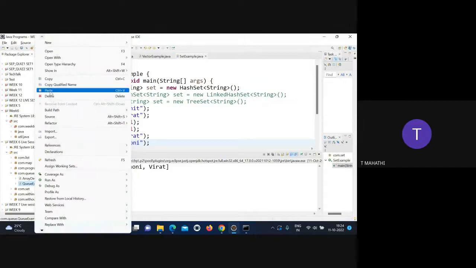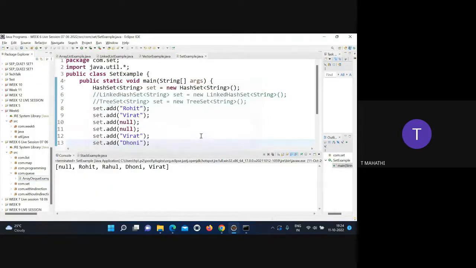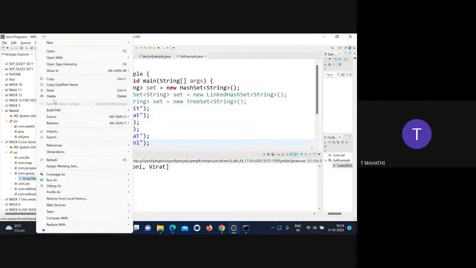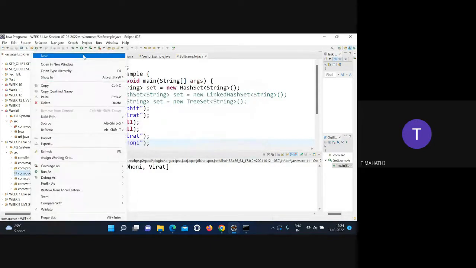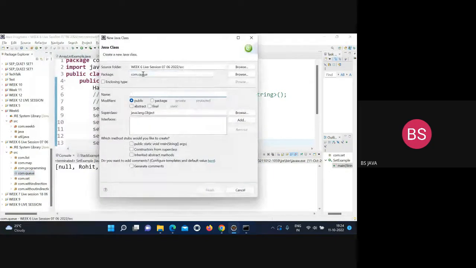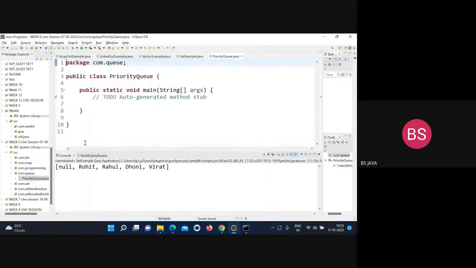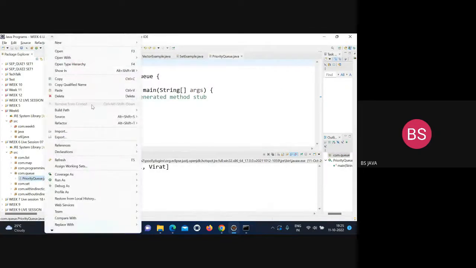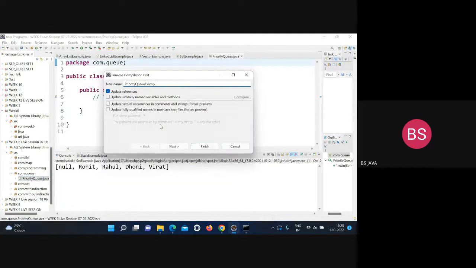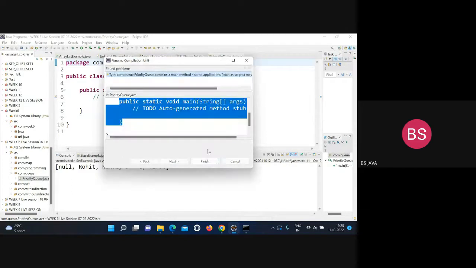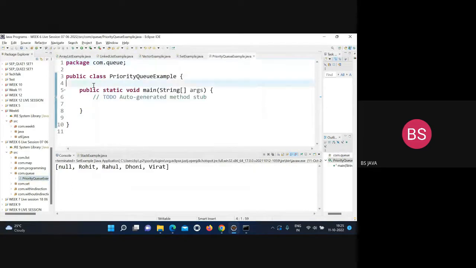Queue, PriorityQueue and ArrayDeque are already there, so I will delete. First I will proceed with PriorityQueue. Very easy actually, PriorityQueue and ArrayDeque. So PriorityQueue is implemented from the Queue interface. Here, I change the name to PriorityQueue.